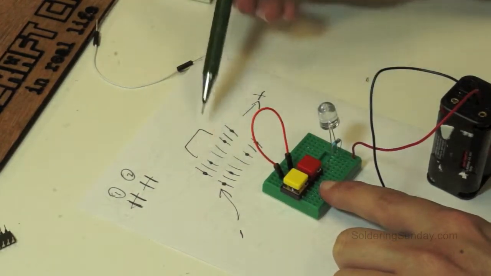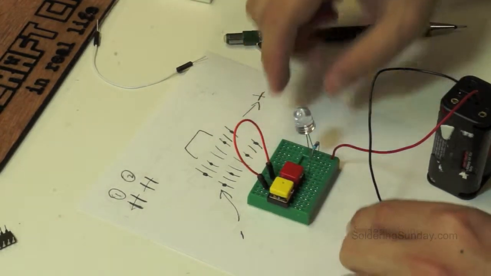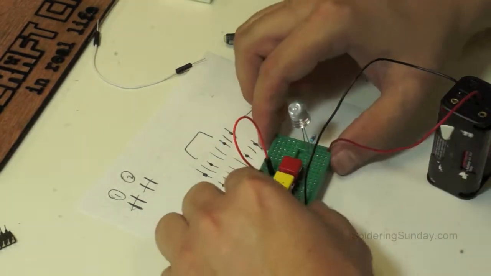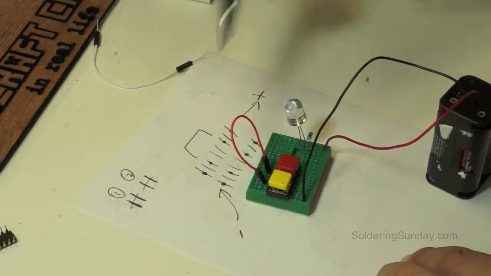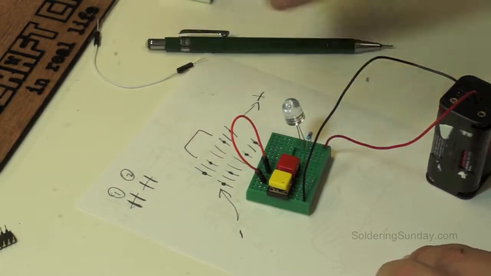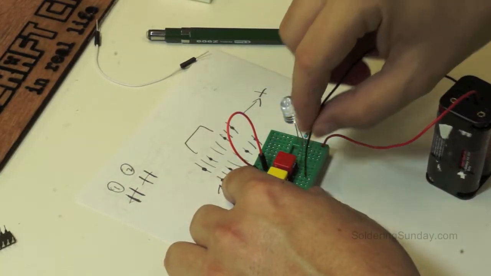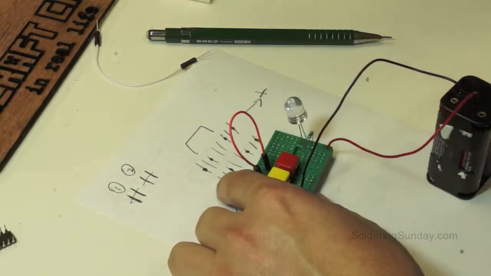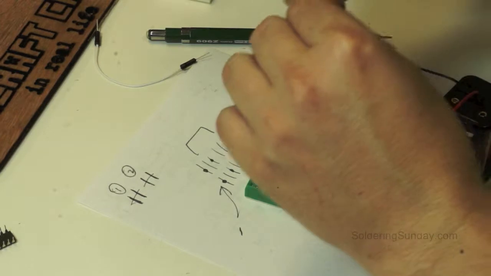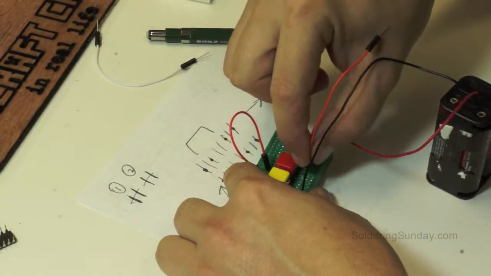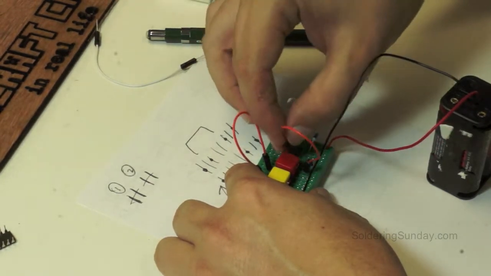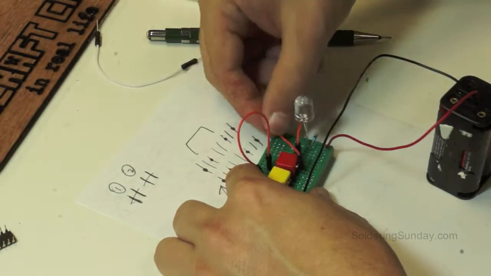And now I want to put the power in on the front. So what is happening here? I have power going in, I have it jumped over, but I don't have the power yet going into the circuit. Now I can test the circuit for the LED, and that one's just fine. And so now I'm going to connect the circuit from the other side. So I need one more wire, and I'm going to jump the output, and I can go from the front, or I can go from the back. If I go from the front here, I can just grab this, and I can just jump it right over to the resistor, and now I have it connected into the resistor.